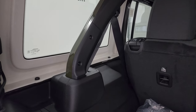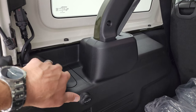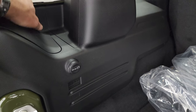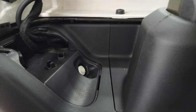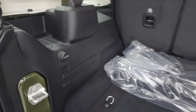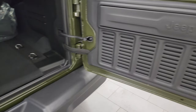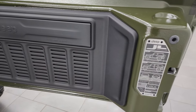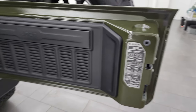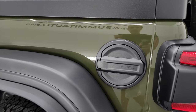The hard tops all come off these Wranglers — there are three bolts on the side, one on top, so four on each side, and then two quick disconnects. New for 2024 is where you store the electrical and windshield washer fluid cords; they actually store in a plastic container that pops right off and you can store them right in there. You also get seven slots on the back door, the JL badge, and the two-door and four-door wheelbase info back here. You also get the blacked-out fuel door.